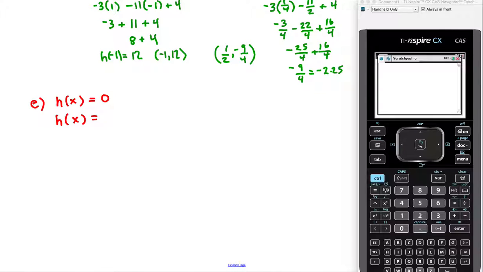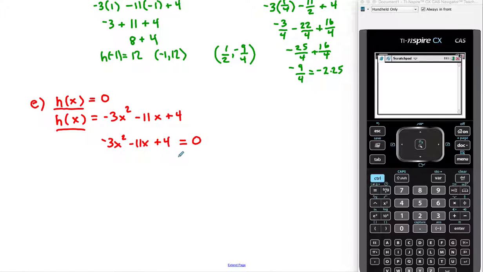Well, we already know that h of x equals, what was it, -3x squared minus 11x plus 4. And if we really look at it here, h of x equals 0 and h of x equals -3x squared minus 11x plus 4. Well, we know that if both of these equal the same things, then these two things must be equal. This is when we take this equation, we set it equal to 0, and we solve it for x. Let's do that. So we've got -3x squared minus 11x plus 4, and we're setting that equal to 0.